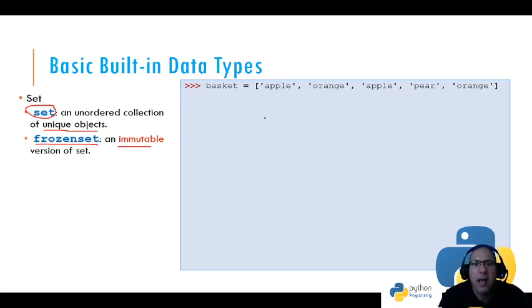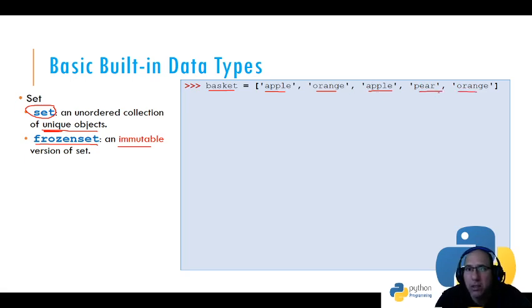So let's say we have a basket that contains apple, orange, apple, pear and orange. Notice that apple is repeated here, and it's fine to have repeated items in a list or in strings, but when it comes to the set, we talked about unique objects, so multiple items will not show more than once.